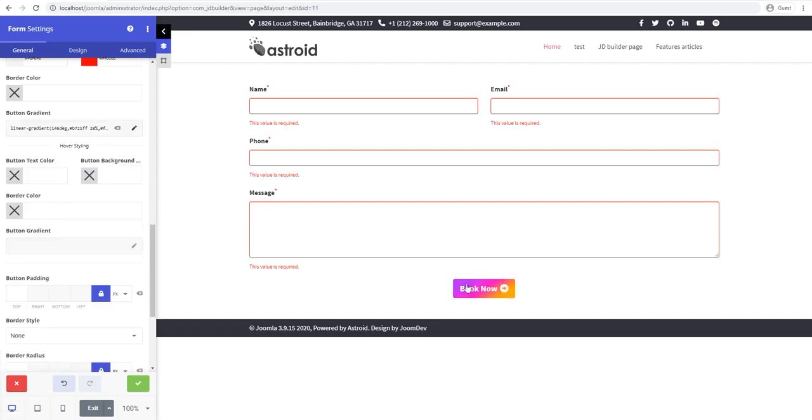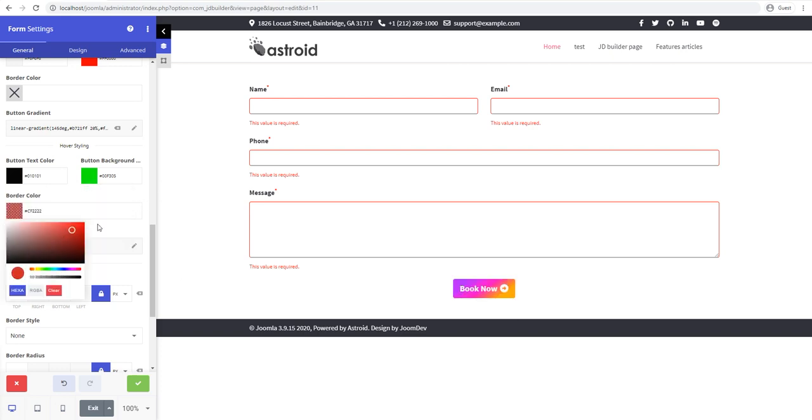Then you can have something else for mouse over. So as you can see, when I mouse over, it goes to red. I can control that too. The reason it goes to red right now is because that's the default color. So I can do a text color which is black, and a button background color which is green for mouse over. You can see that's how it looks.